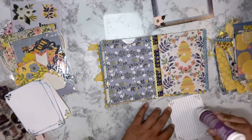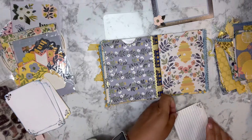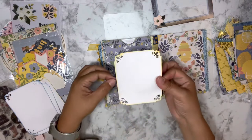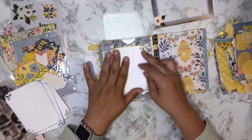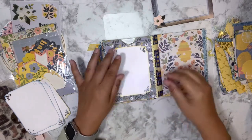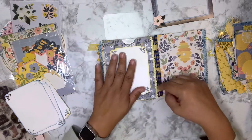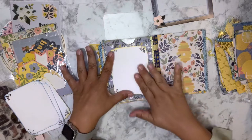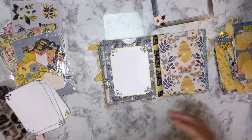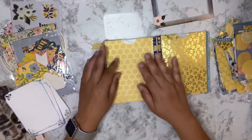So I really like that idea of the open spine with the ribbon as binding instead of the pamphlet stitch or the other stitches, because you can always take this ribbon off and put a longer one, and you will have more room to grow your journal, your album.